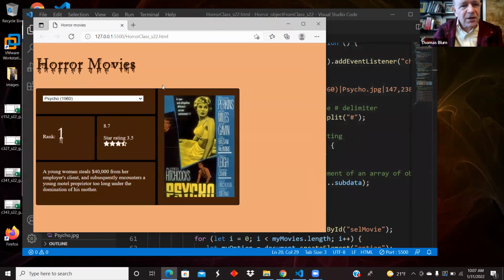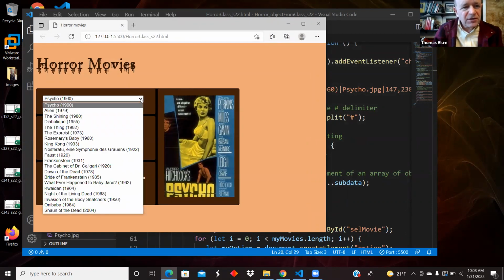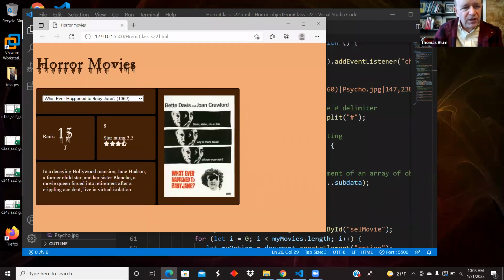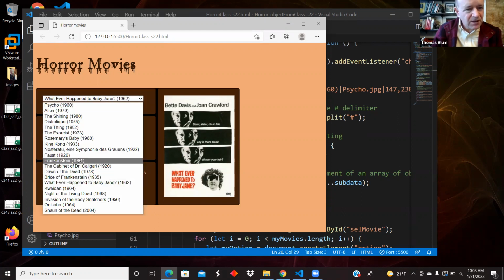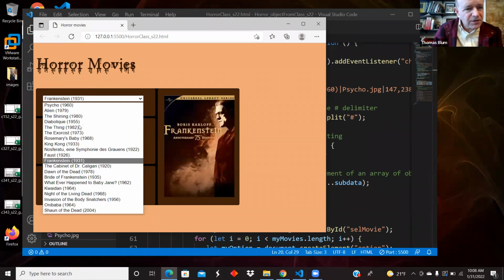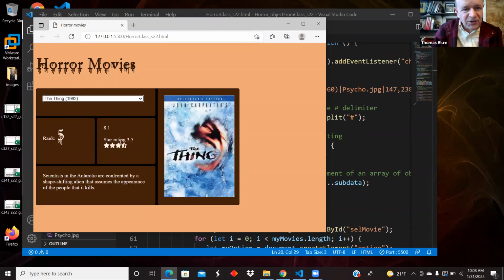So here's what the page looks like. It displays horror movies. The user can pick a horror movie, and we display some information about the horror movie: its rating, its rank, its rating as a number. This one happened to be exactly 8, but there are some that have a fractional part.